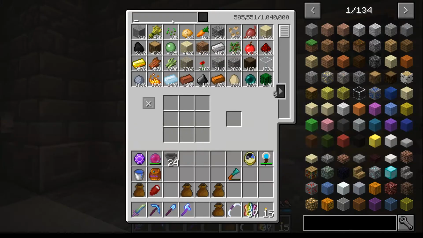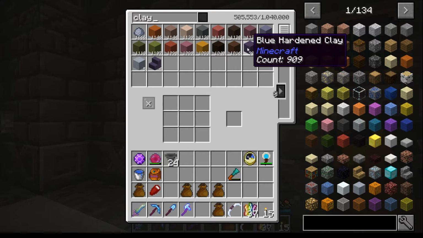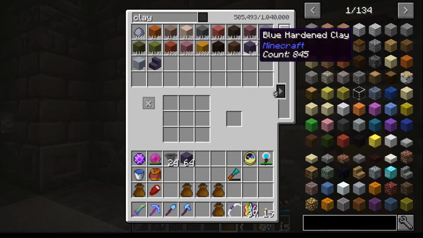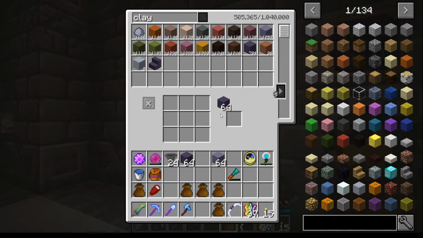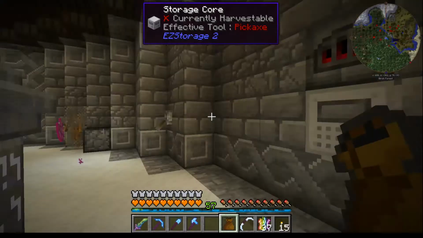And what else shall we use? Clay. Let's use blue. Some blue and light blue. So I'll take a bit of each of these. And yeah.